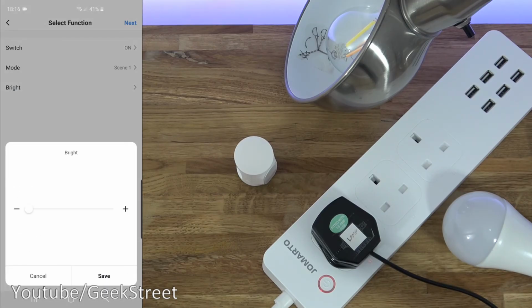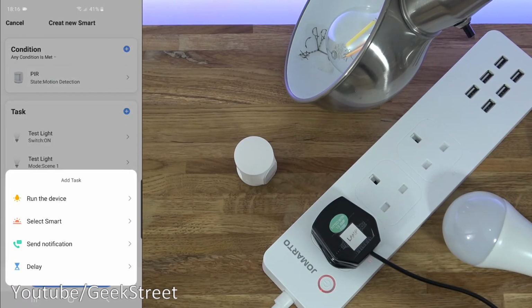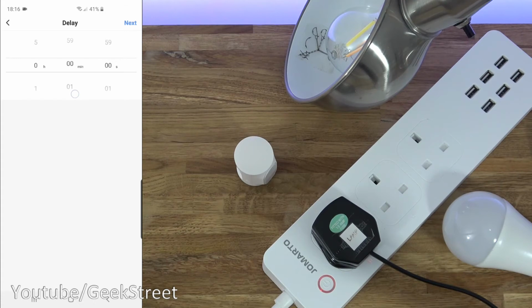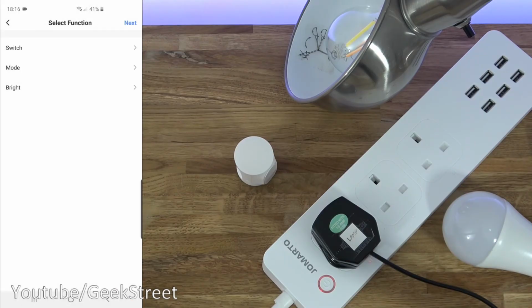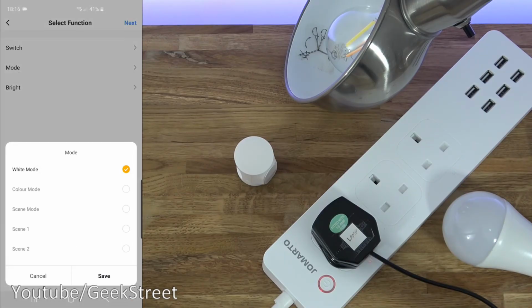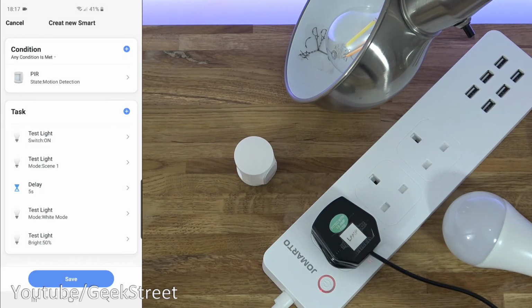We'll leave it at the brightness it is, so we won't set that. We can just click next to that. Now coming in here, we can set a delay. So we can say just for 5 seconds, and then I can say run the device, test light, mode, take it back to white, and the brightness we can keep at 50%. Save on that, next to that, and let's read this through.